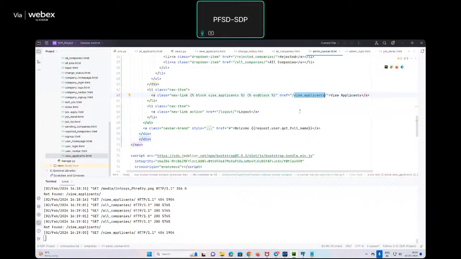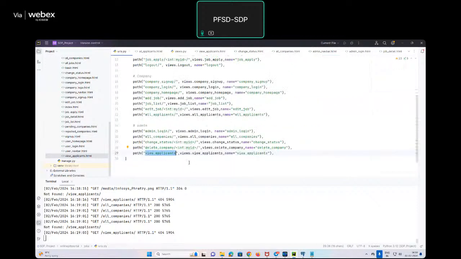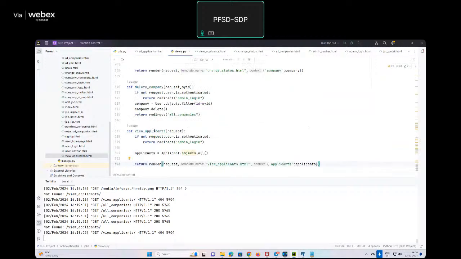You just copy this, and come to URLs, paste, Control S, and then copy, same, paste, okay, and here, space, okay, Control S, and come to views, paste, save, that is also right.